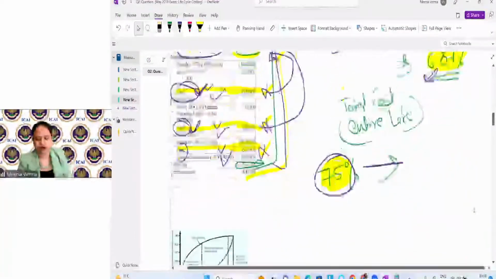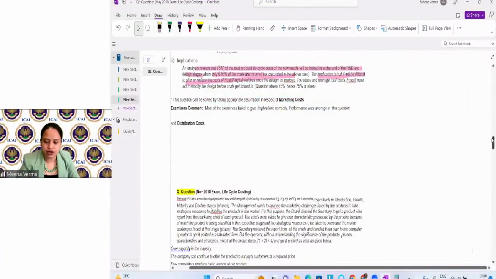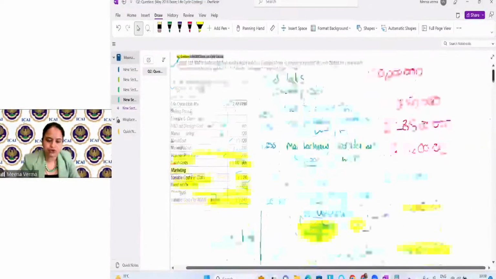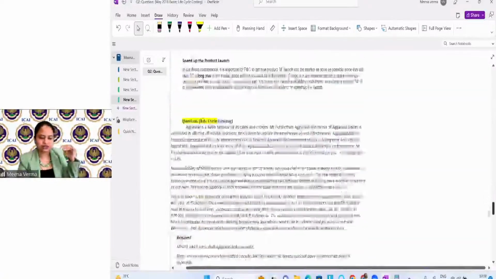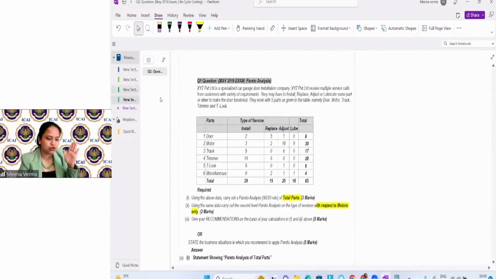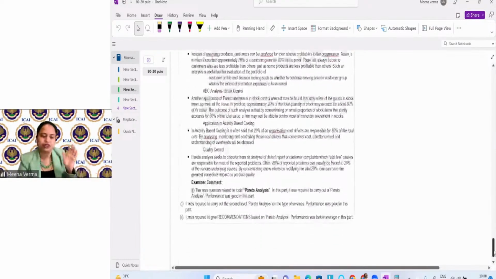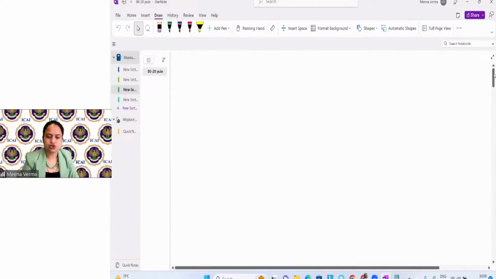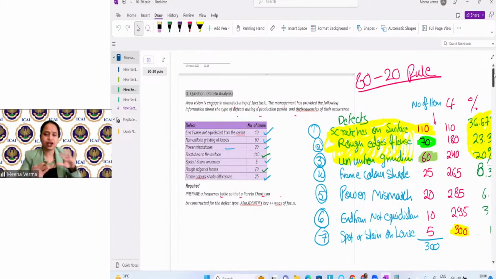Okay, what we will do after this, in the next session, environmental management accounting is the topic we will cover. I'll take more questions then. You can see we have more questions on life cycle costing. I'll take it in the next session. We have more questions on Pareto analysis also, and on value engineering. We will take them in the next session, because in the next session I'll have to cover only one topic, environmental management accounting. That will hardly take 1 hour. After that, we have 2 hours to practice as much as possible. All right.